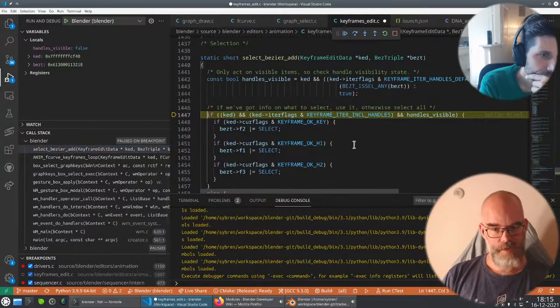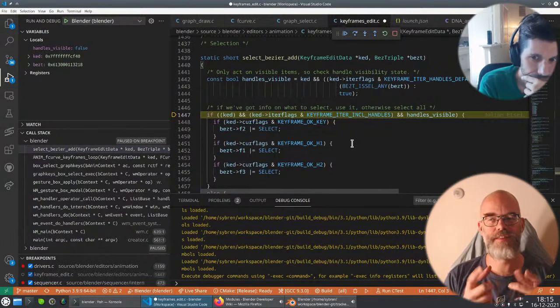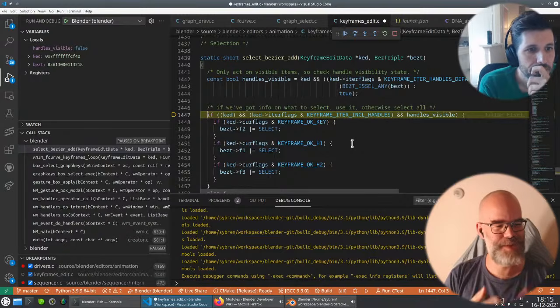This I also use a lot. Sometimes you can easily find the function that does what you need, or that does what you need to change, but you have no idea how it gets called in the greater scheme of things. And then just setting a breakpoint and watching the call stack is really helpful.